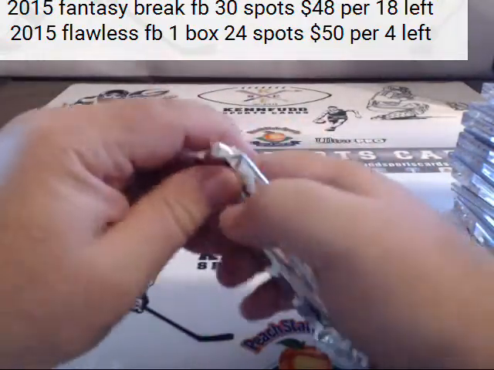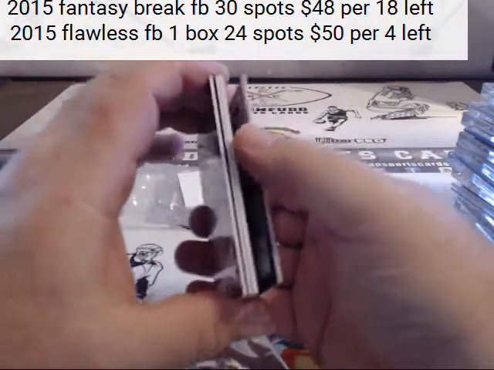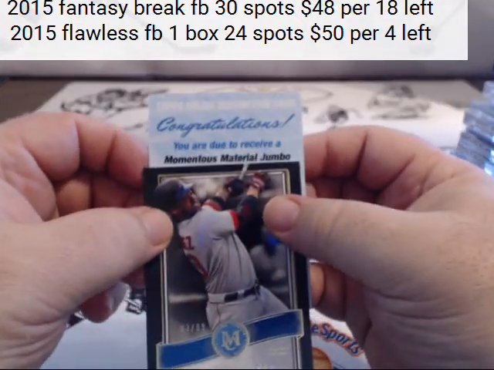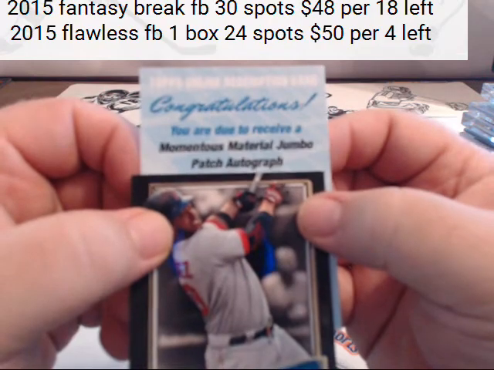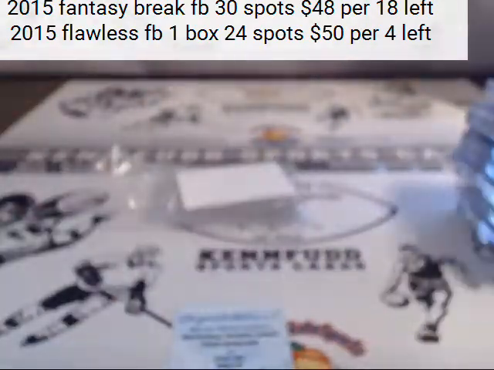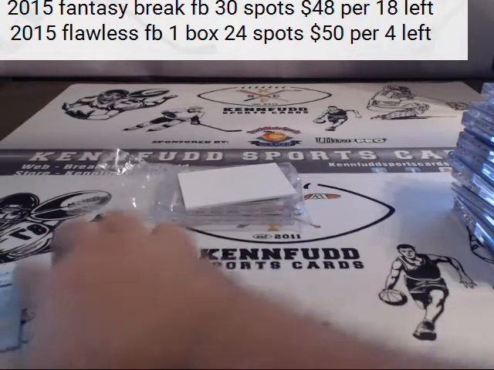Nothing in that one. Let's see what it is. I don't know about that. Value collector in this one. Hanley Ramirez. Momentous. Oh, wait. Is that the freaking case hit? Momentous Material Jumbo Patch Autograph of Trevor May. I don't know who Trevor May plays for. Who does Trevor May play for? I have no idea.